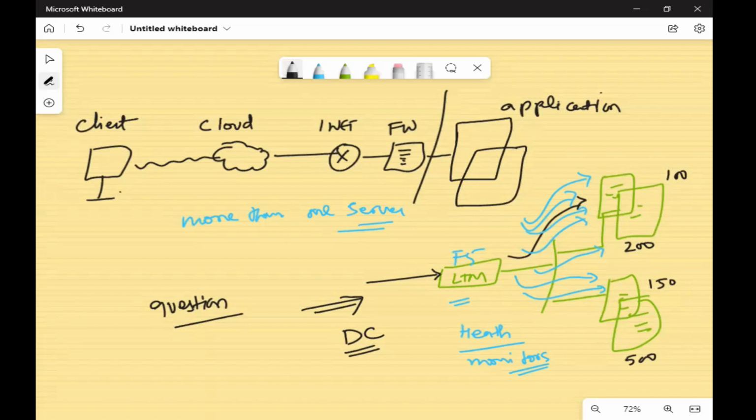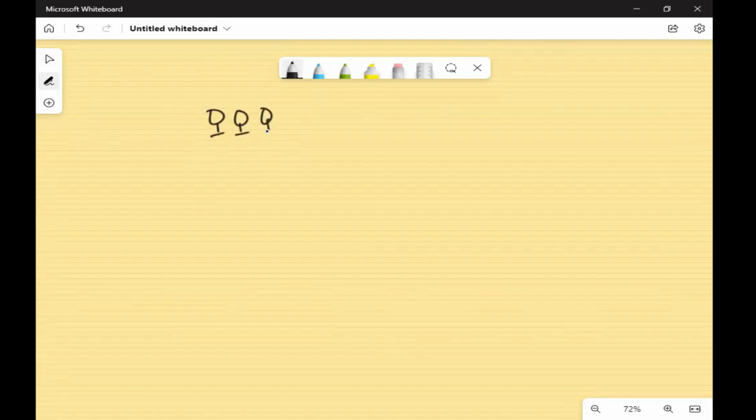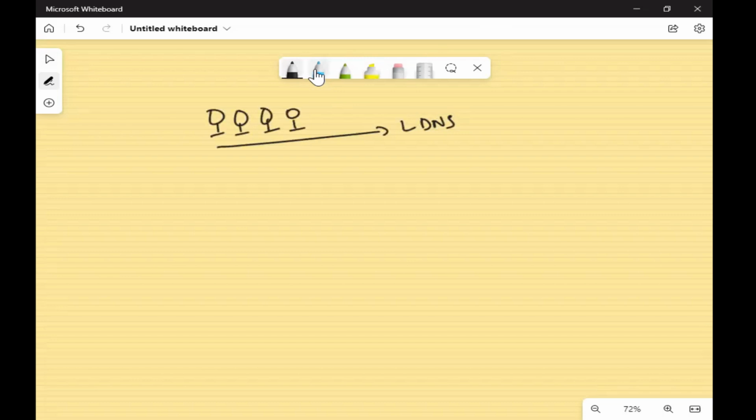So earlier I was showing you the basic DNS functionality. Now let me explain where this DNS part comes in. Again, there are a lot of clients, a series of clients. These clients will interact with LDNS. I am just picking an application, maybe abc.com again. They want to interact with abc.com. They go to the LDNS, and the LDNS sends the query, saying, okay, I don't have the information.